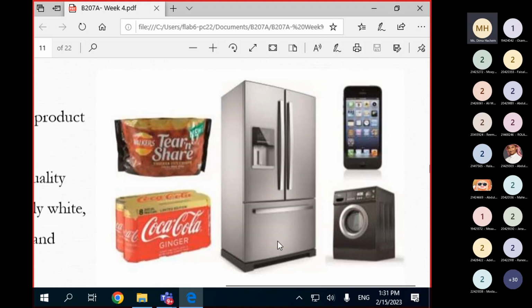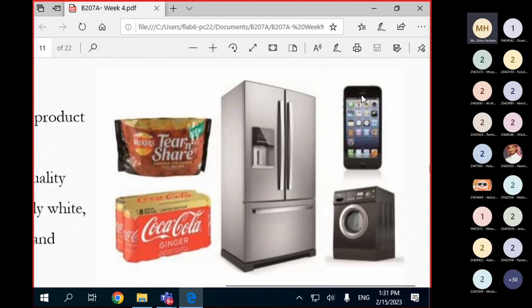That the freezer is down here because you don't need the stuff in the freezer very often. You might open the freezer once a day, okay? But the fridge is opened so many times a day, okay? So this is the main concept here of this new product design, okay?